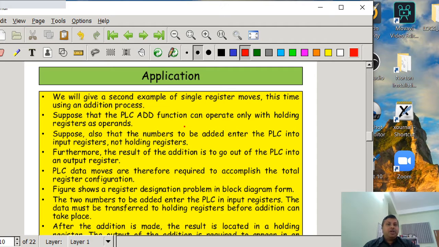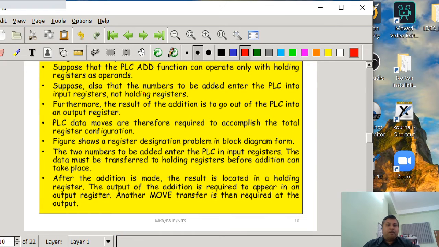Then it is required to transfer the data from the input registers to the holding registers, because the add function can add only with holding registers. Furthermore, the result of the addition is to go out from the PLC into the output registers. So whatever addition result you get needs to be transferred from the holding registers to the output register. PLC data moves are therefore required to accomplish the total register configuration.